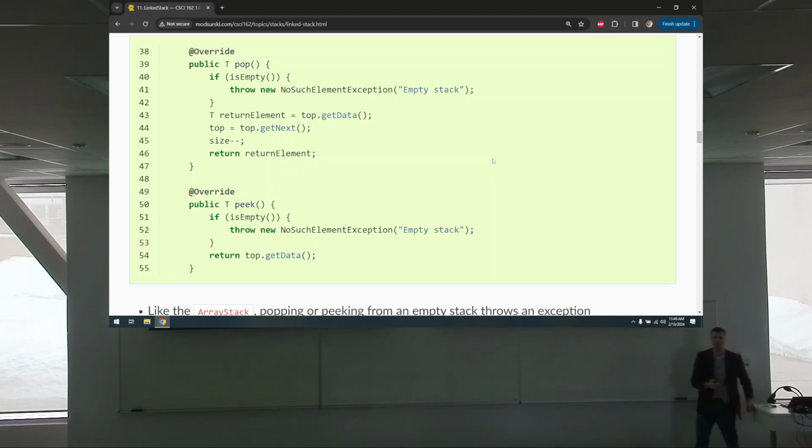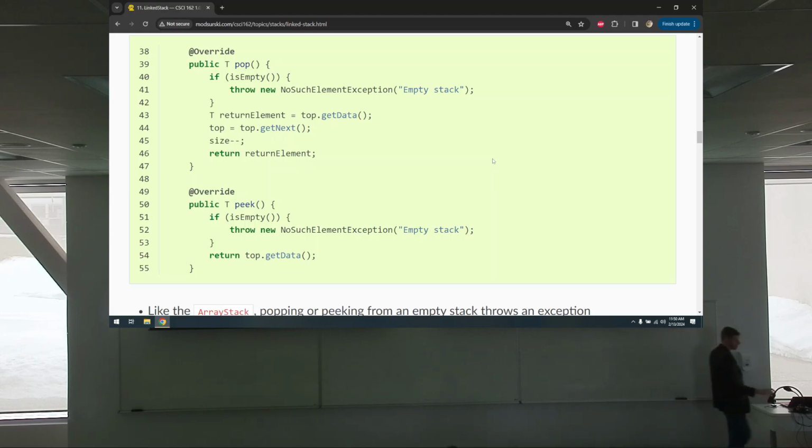If it so happens that the stack is empty, which we haven't written that method yet, but I'm imagining you can concede that it will exist. So if it is empty, throw that exception. NoSuchElementException, empty stack. I gave it a message, so if we see this exception, we see what happened. Otherwise, go to top and get the data and return it. I'm returning the data, not the node. The node doesn't matter. The data matters.